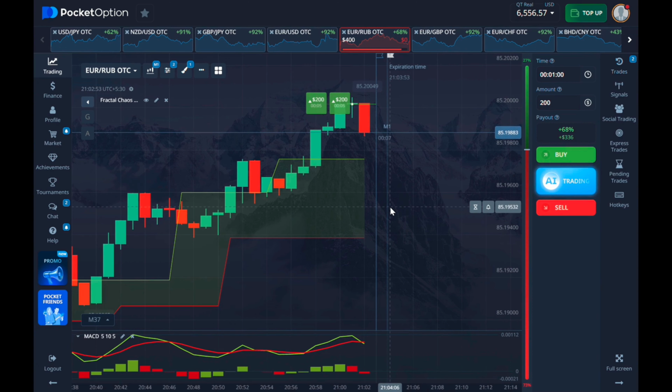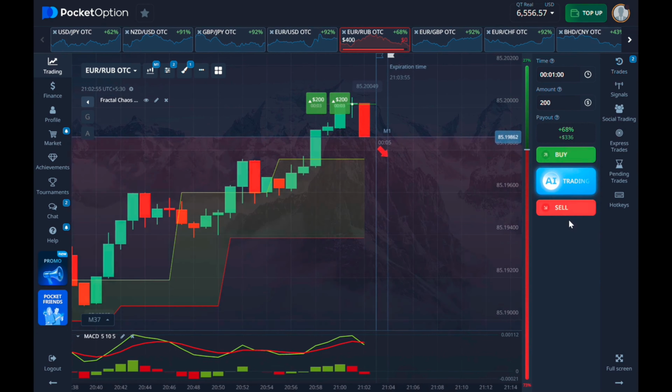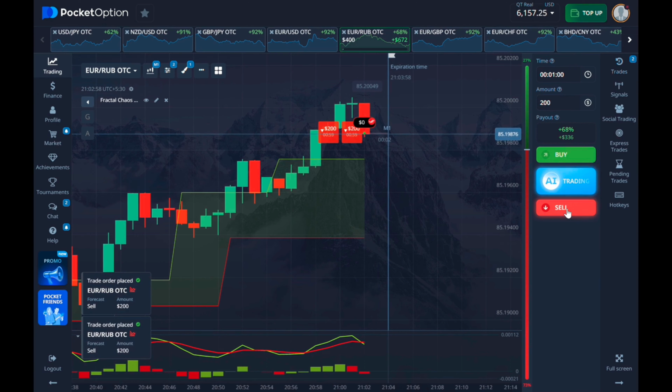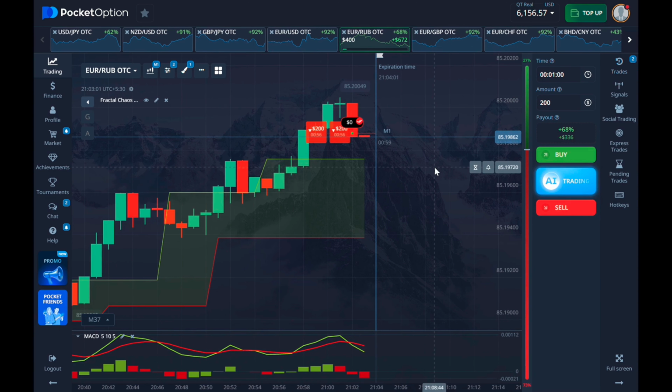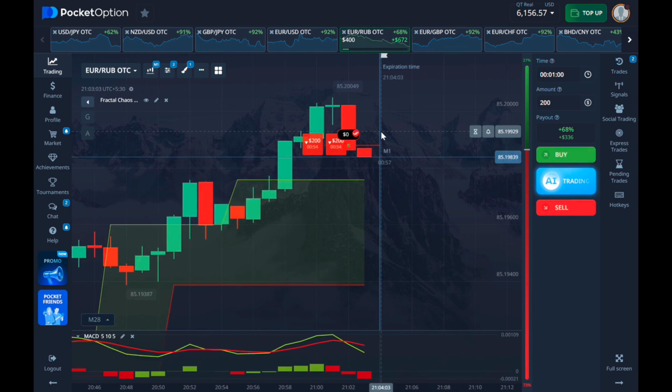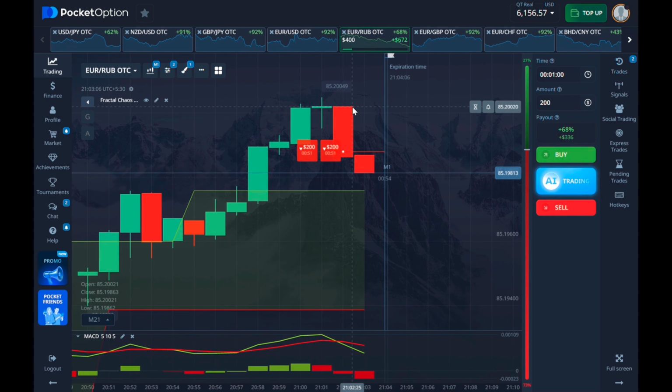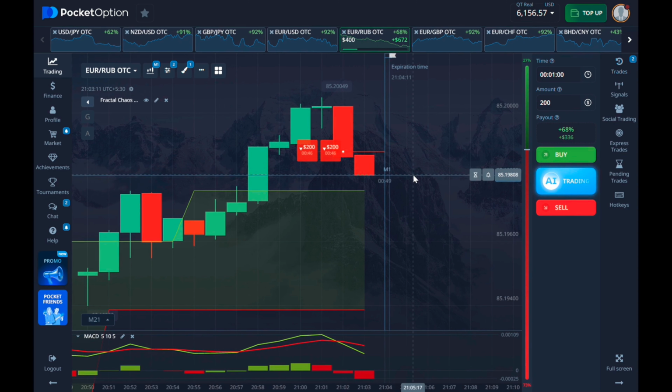I don't see any upper wick here, which means there are solid sellers. Here, I haven't used martingale. Instead, I've placed two trades here. If I had seen a wick here, I would have placed an upward trade and used martingale, but right now, I see strong sellers here. Here, I've placed two trades of $202 each to recover my loss.